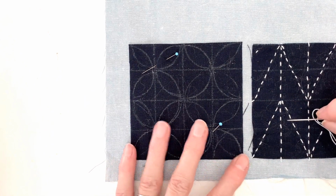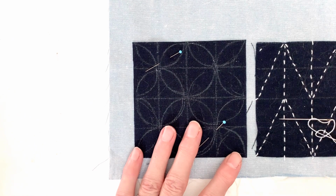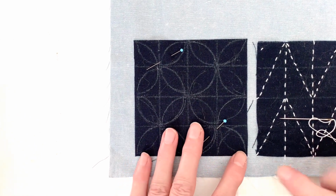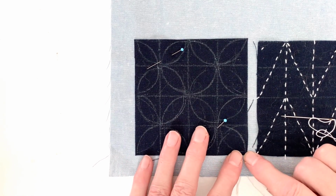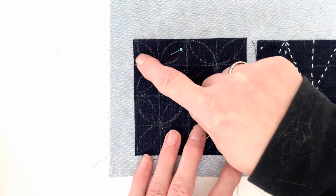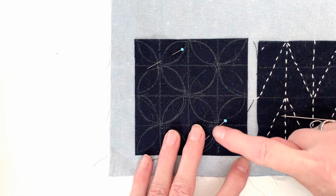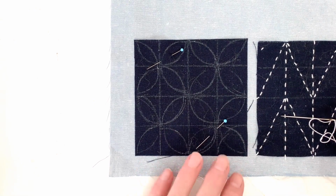So next I'm going to stitch this one. This is the 7 Treasures one. And this is one where it starts to get fun with your direction and the way you stitch. Again, it's just a simple running stitch. It's just that we're going to start down here in the corner, and I'm going to follow the curve like this. And then when I get to the top here, I'll come back down and curve back down this way to the bottom. So let me get started on this one.